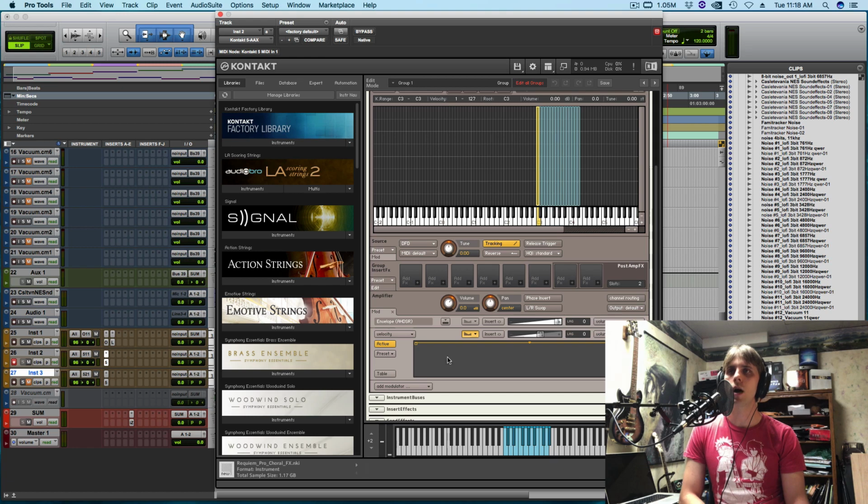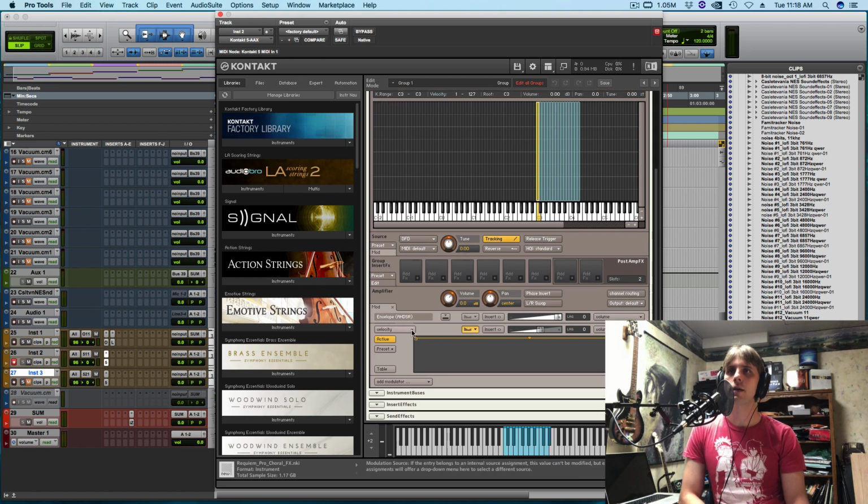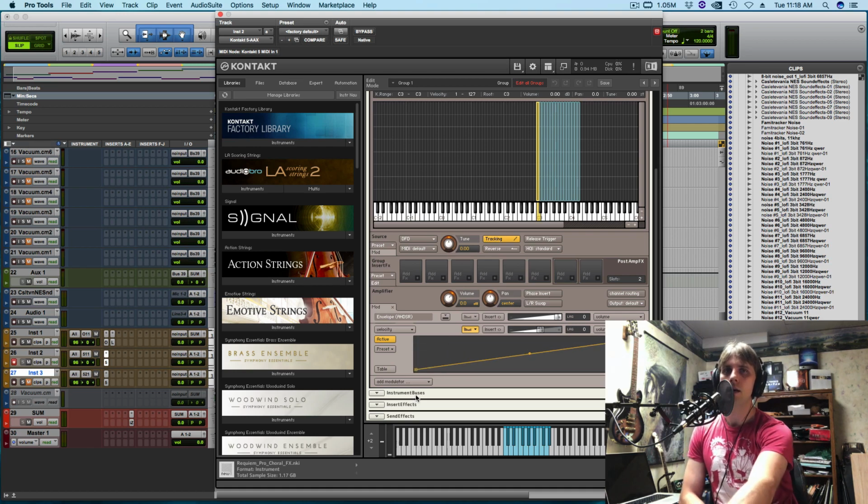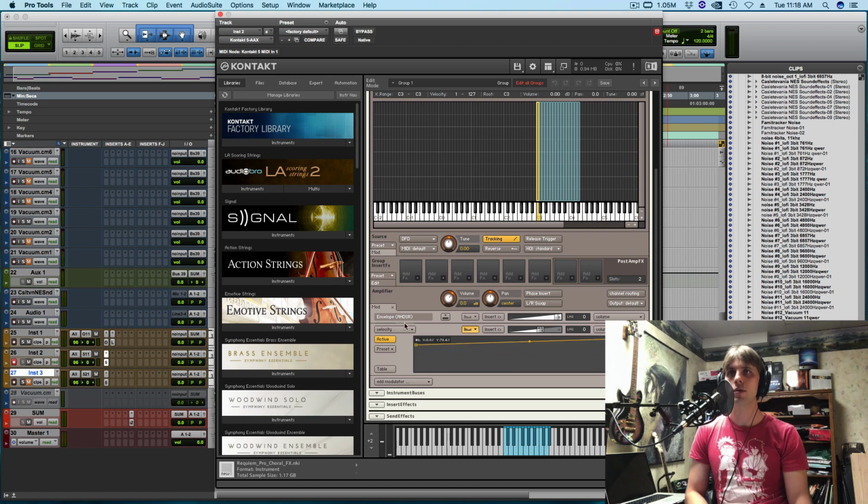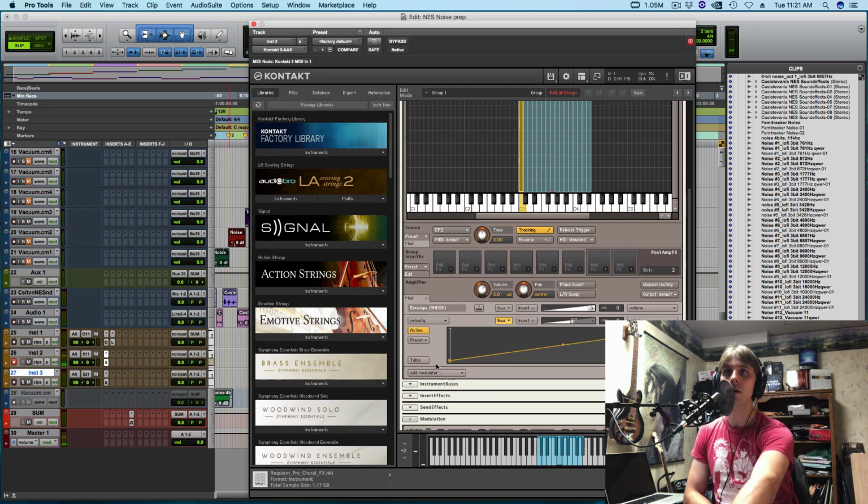If you go under Mod, then you will find Velocity, and it's usually set so that when I hit a note slowly, it's quiet. That's cool, but the NES could not volume control the noise, to my knowledge. So you could just go ahead and boost this up, so no matter what velocity you hit the note, it will be the same volume. Unless you want quieter notes. That's fine too. It's whatever you need. But just so you know, that's how mine's working.